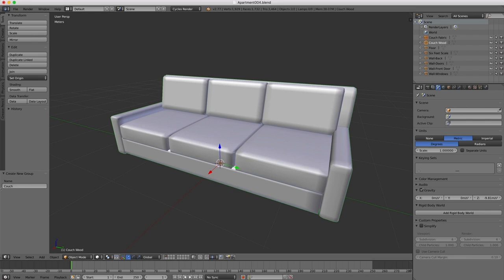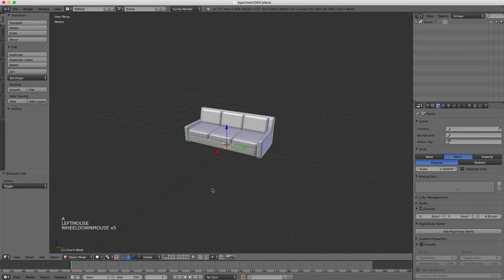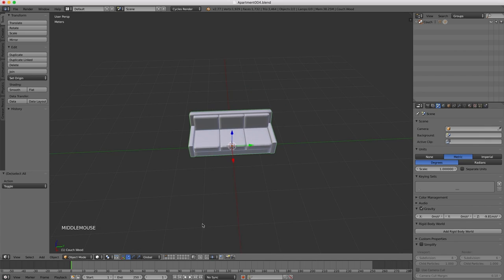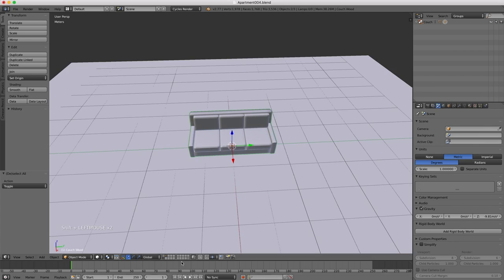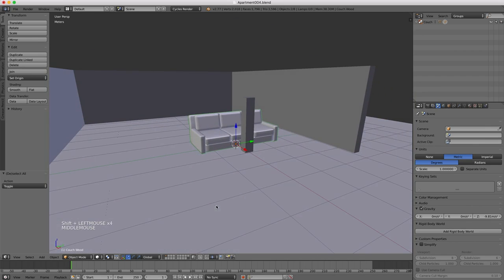There we go. And now if you look, this new group does not appear over here in the outliner. This is everything we have in our scene, but it isn't here. That group isn't here to be selected. And that's an odd thing about Blender. You have to come up here to the All Scenes menu item and choose Groups to see your groups. So now I can select this couch and I can move it around as I need. So let me just move it around to one of the walls here. And I'm also going to bring back that scale item.